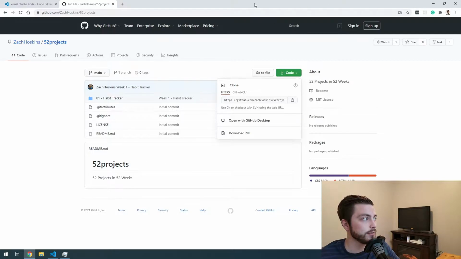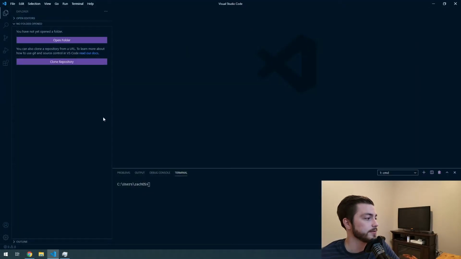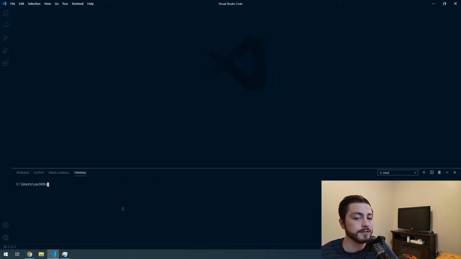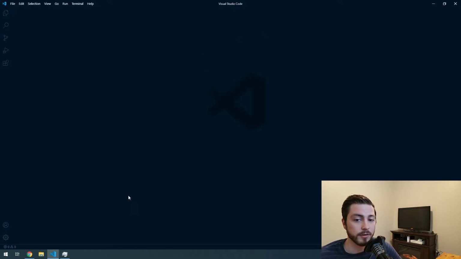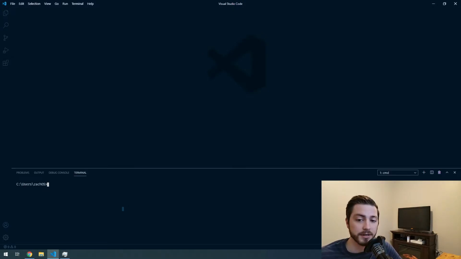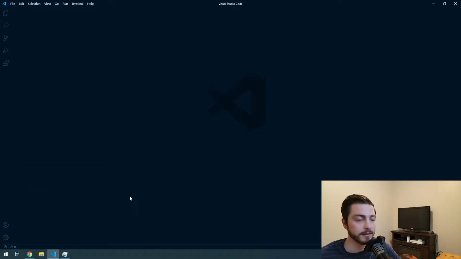Okay, that's all we're going to do right now in Chrome. So we'll minimize that. So you notice that my terminal at the bottom here was already open. If you want to toggle that, you can do Control and the accent button or the tilde. On Mac, it's Command and tilde, I believe.